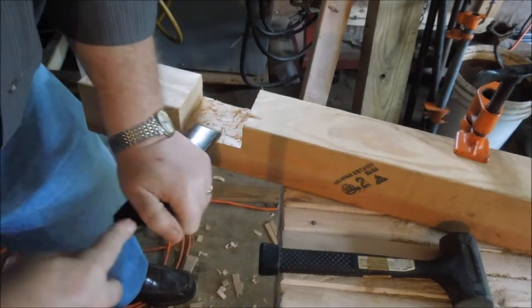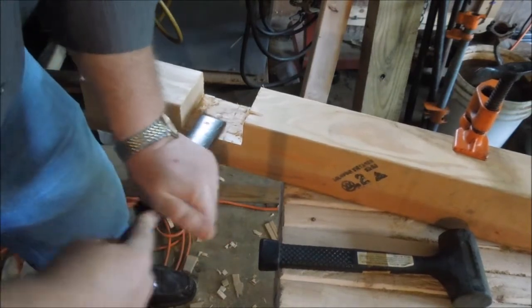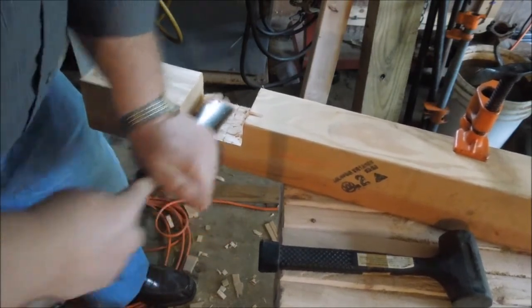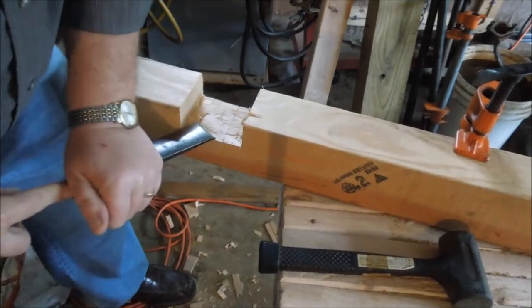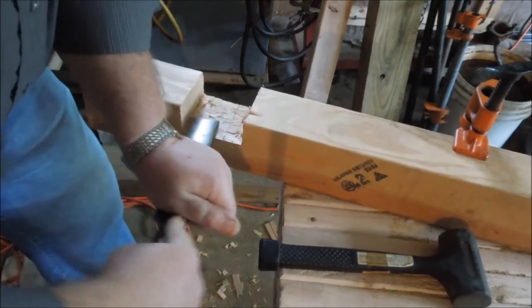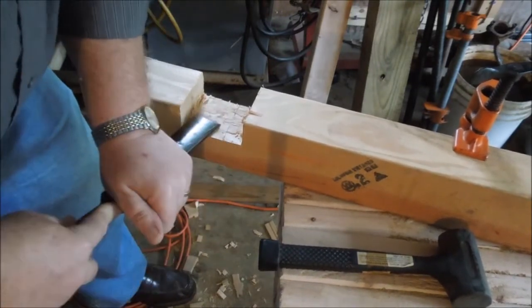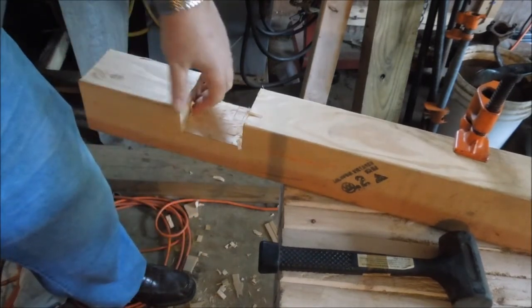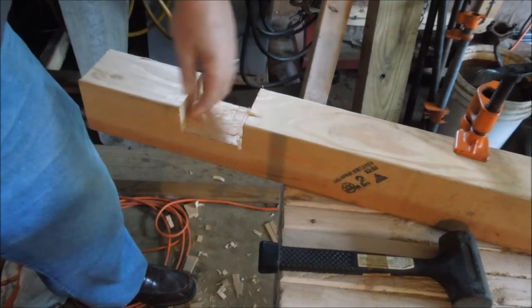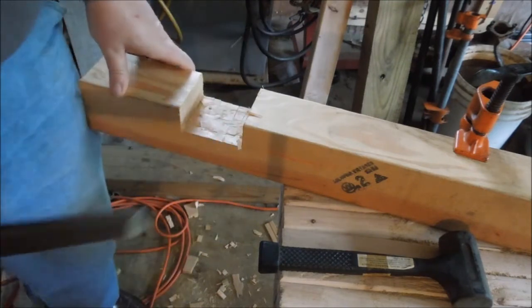And you can see it'll shave. I'm just not wanting to spend that much time on it. If I was trying to make fine furniture, I probably would be doing this with a plane. But I'm not. I'm having fun with my chisels.